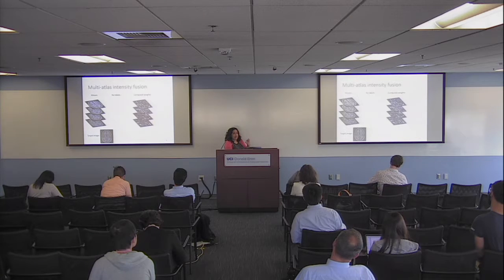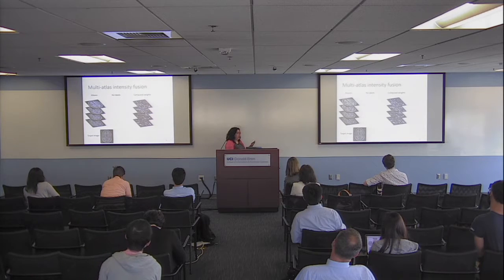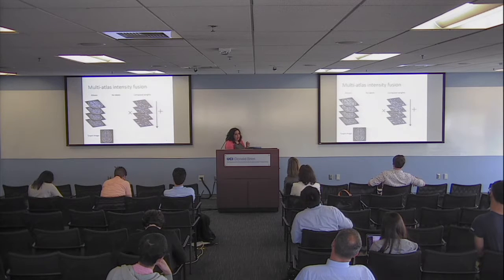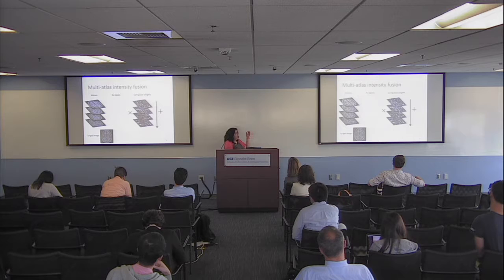And now I have this stack of weights, and since I don't have any labels to look at, I'm going to look at the atlases themselves, the grayscale MR images, or whatever kind of images you're working with. I'm going to combine these using the weights into a consensus image, and you have to do some intensity normalization for this to work. But once you do that, I'm going to combine these actual images, the grayscale images themselves, into a consensus synthesis image.